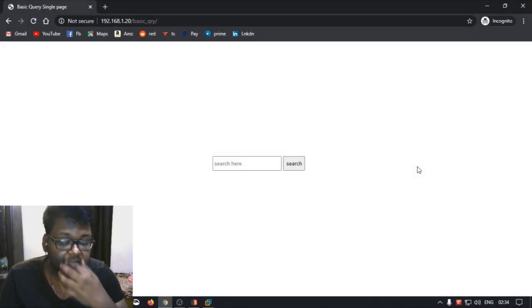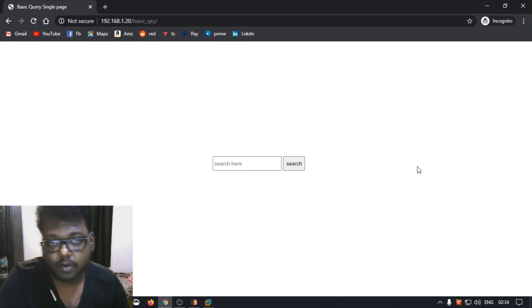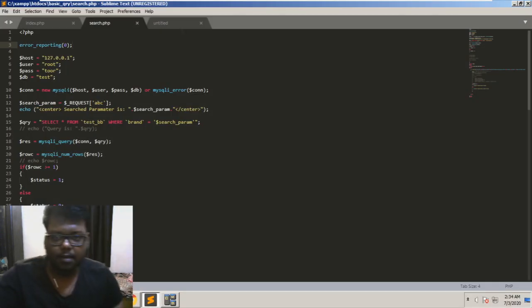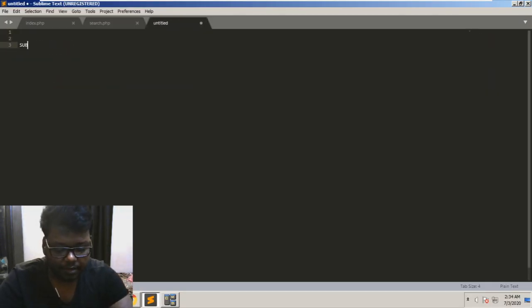Okay, so before directly diving into Burp Suite and showing you how to exploit a blind SQL injection, I'm just going to teach you some basics of databases and some key commands that we are going to use during blind SQL injection. One of the most important would be something called substring, and the second would be length. These are the two things that we are going to use a lot during a blind SQL injection. So what do these two statements mean?